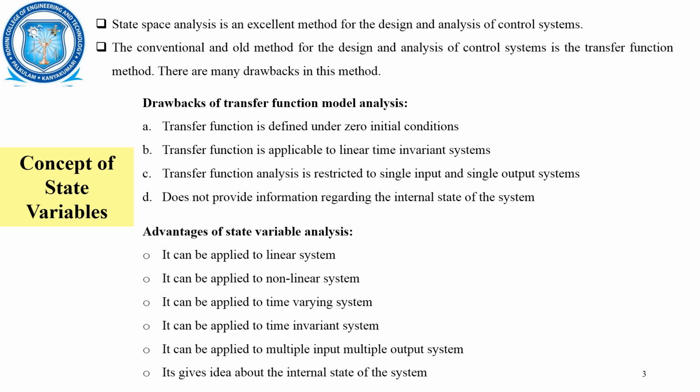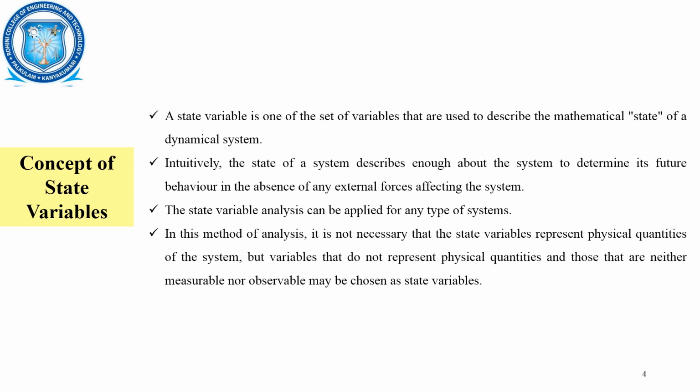And one more thing, the transfer function model does not provide any information regarding the internal state of the system, but state variable analysis gives a perfect idea about the internal state of the system. The conventional and old method for design and analysis of the system is the transfer function method. But the drawbacks of this method can be satisfyingly overcome with the help of state analysis.